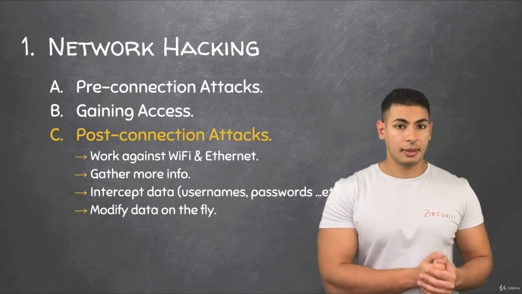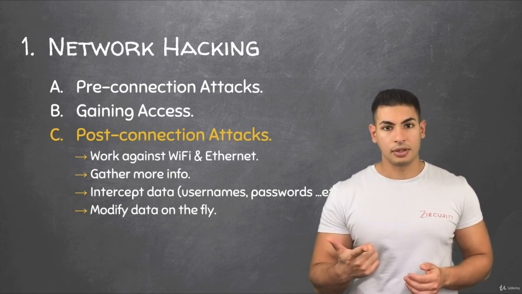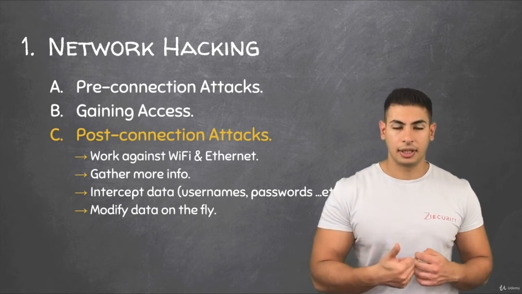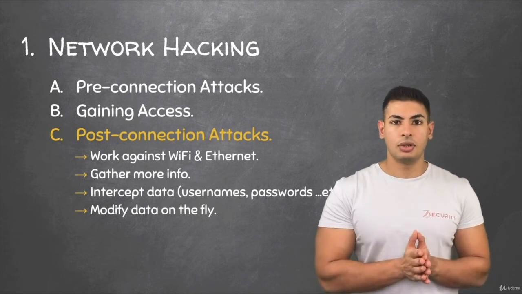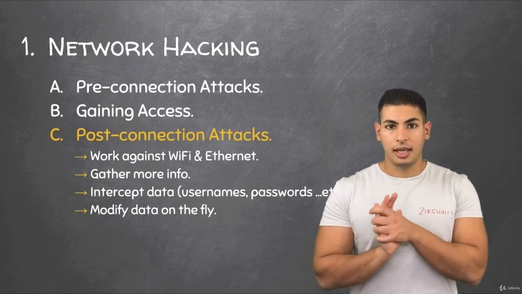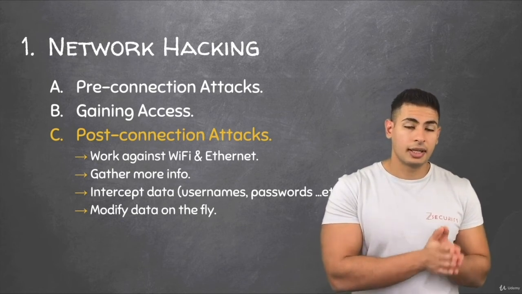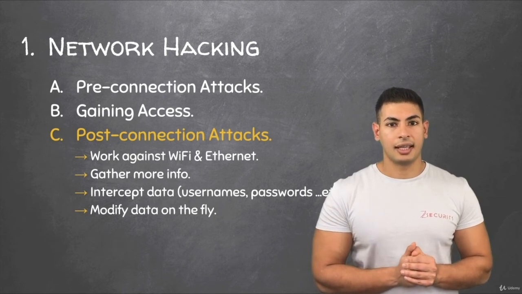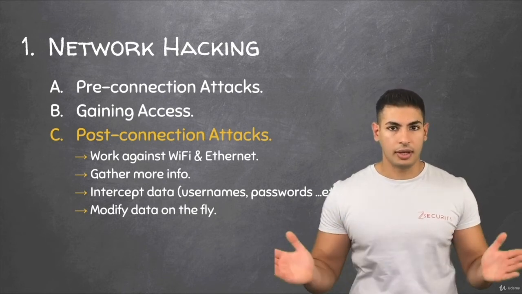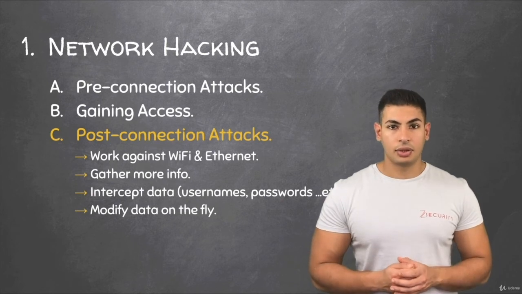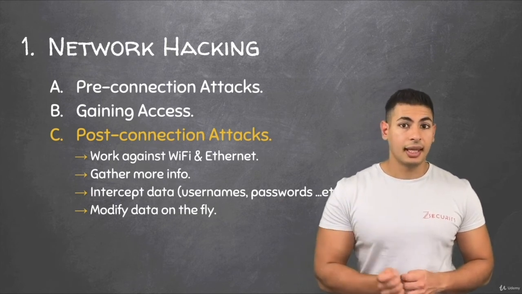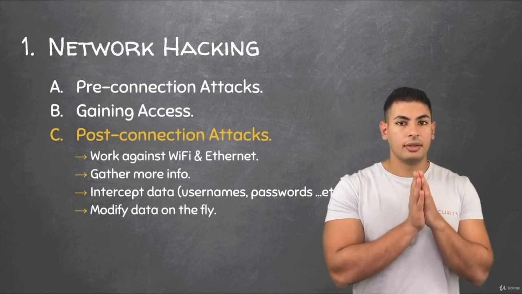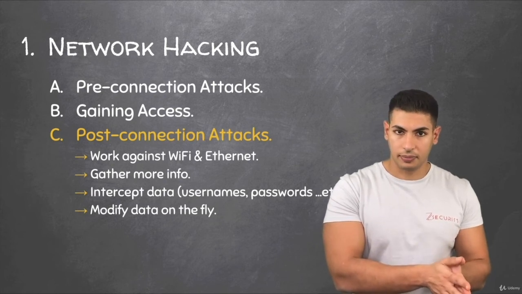Now, to do all of the attacks that I'm going to show you in here, you have two options. The first option is to run the attacks against the virtual NAT network against the Windows machine. You just need to make sure that the virtual Windows machine is connected to the same NAT network as the Kali machine. Or you can run the attacks against real computers connected to your real Wi-Fi network, and you need to make sure that you have a wireless interface connected to the Kali machine, and the Kali machine needs to be connected to your target Wi-Fi network.